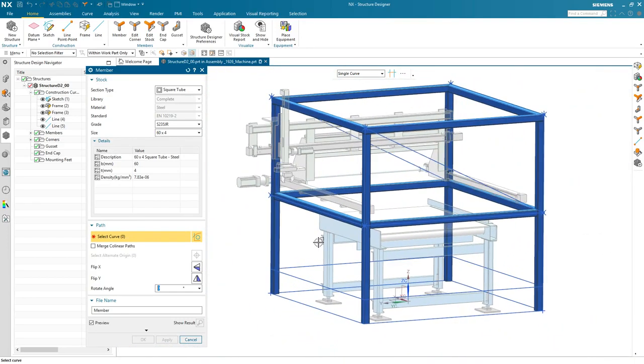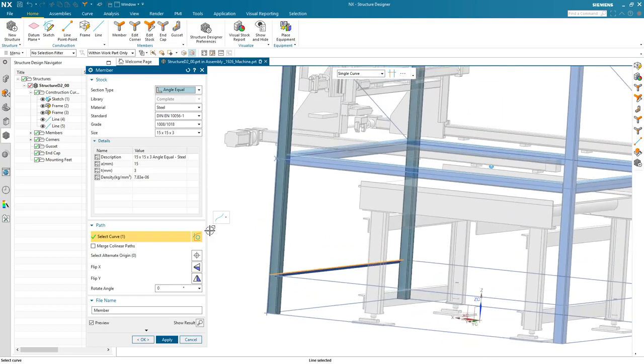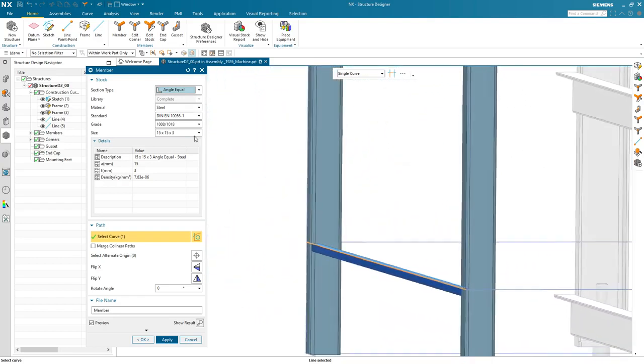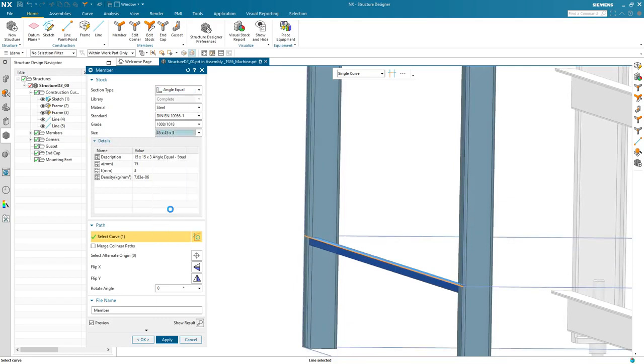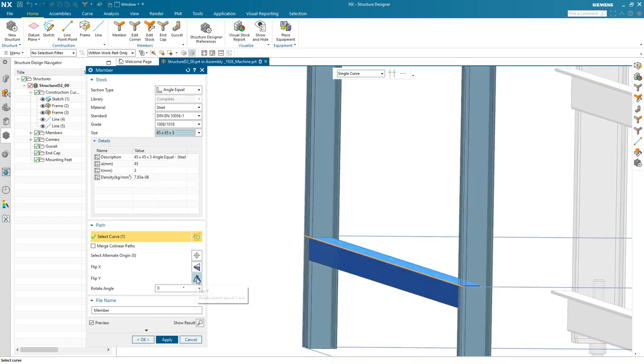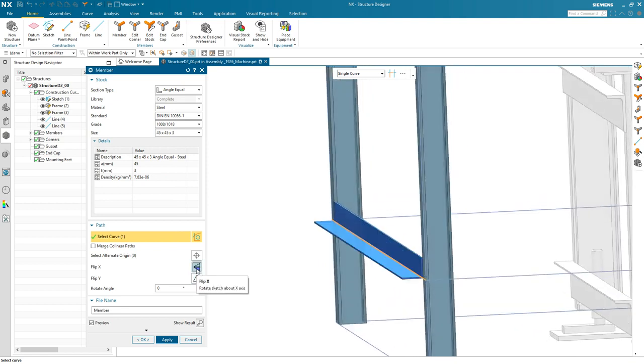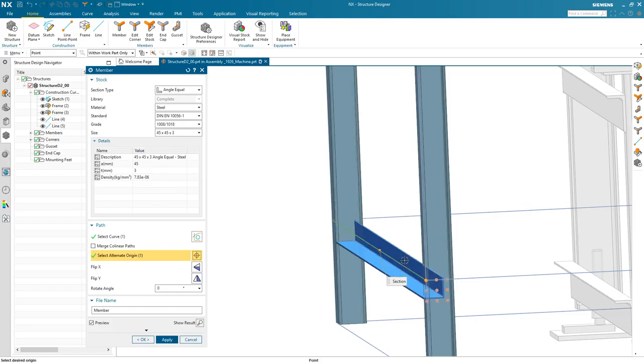Let's add some more members to the very bottom. Let's add some angle iron to the very bottom. So I'm going to simply pick the sketch. And first thing first, it's not the right size, so let's go ahead and change that size to something else, like maybe, I don't know, 45 by 3. And if you want to change the orientation, we have these handy flip buttons to flip about the X, flip about the Y, and even select an alternate origin if you want to snap various points to the actual sketch itself.